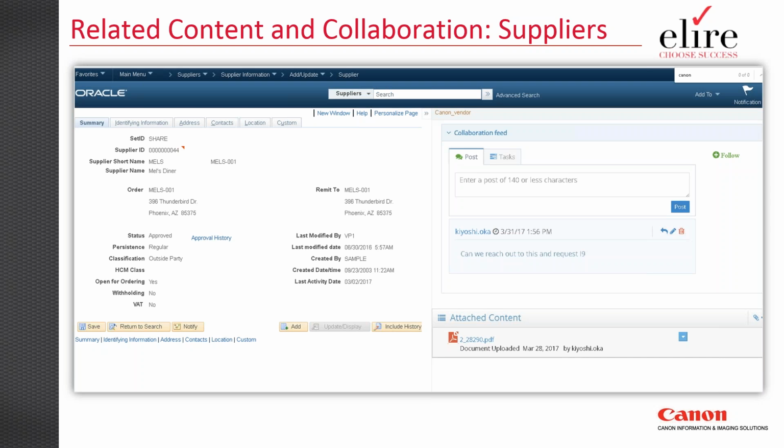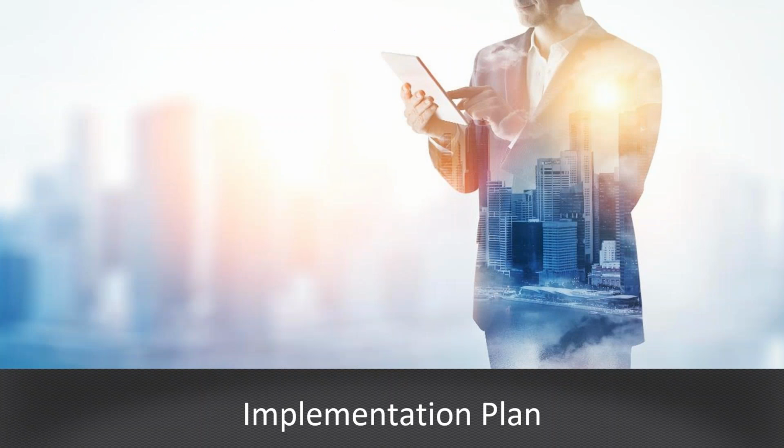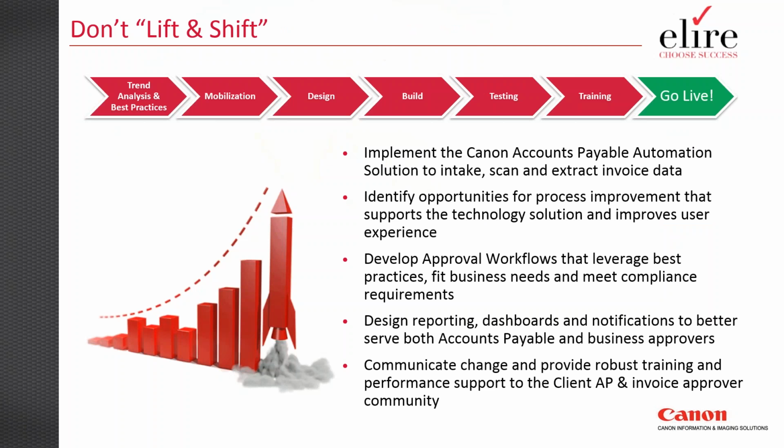Excellent. Thanks, Joe. I think that was an excellent overview of the solution and its high-level capabilities. We're going to switch quickly over to the implementation plan, a little bit about how you would go about implementing this Canon solution. So at Elire, obviously all of this automation that we've been talking about, all of the technology and how it can be leveraged is awesome.